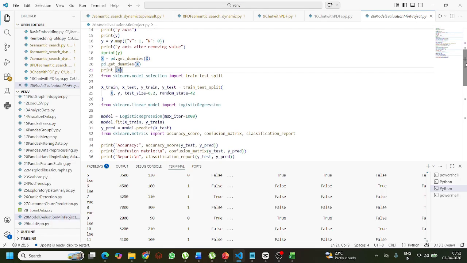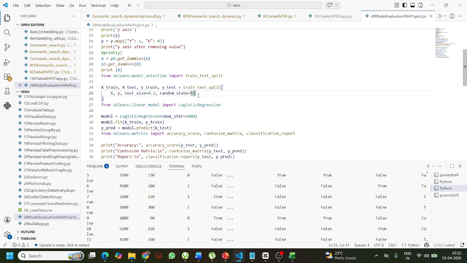Same thing as earlier, but I think in the earlier video it was a little bit confusing. So I am telling you here what we are going to do. Here we will split our data into x-axis and y-axis. Some x-axis records we use to test the data, and some x-axis values we use to train the data.